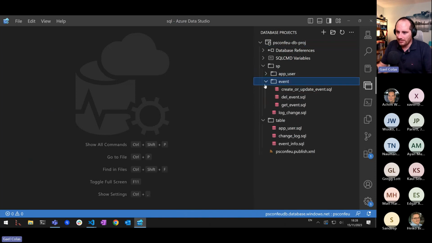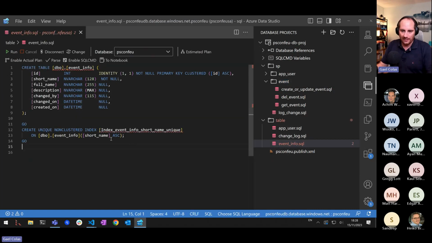Something relatively simple like the event. Let's look at the table first, so then you understand what an event looks like. Pretty simple table. You have an ID, which is the identity again. That means when you insert a new row into your table, it will automatically increment the ID and you don't have to manage it. That's a good way to reference it later, so I really want to do that. And most of the time I will reuse this principle.